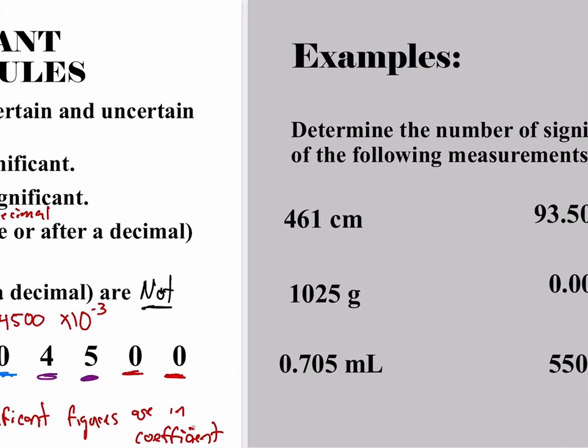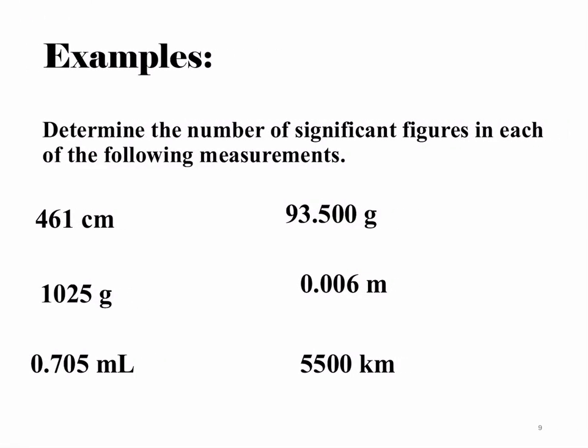No? All right, so here we have some examples. Why don't you guys spend 3 minutes or so determining the number of significant figures in each of these numbers here? Each of them is given a unit as well. When we're dealing with chemistry, especially if it's not a counting number, units are always important or else the number doesn't mean anything. Your question too, Vanessa? Does that make sense?